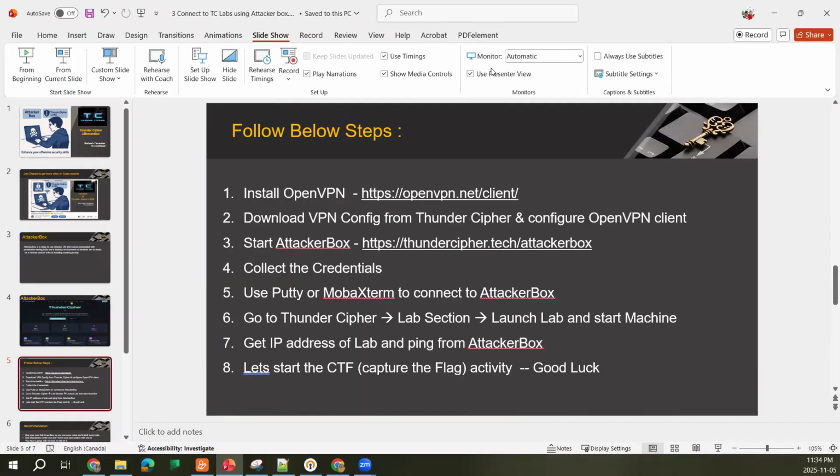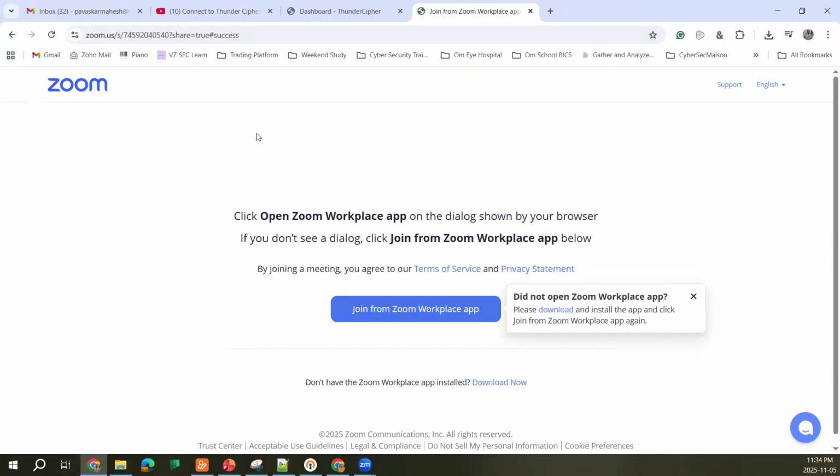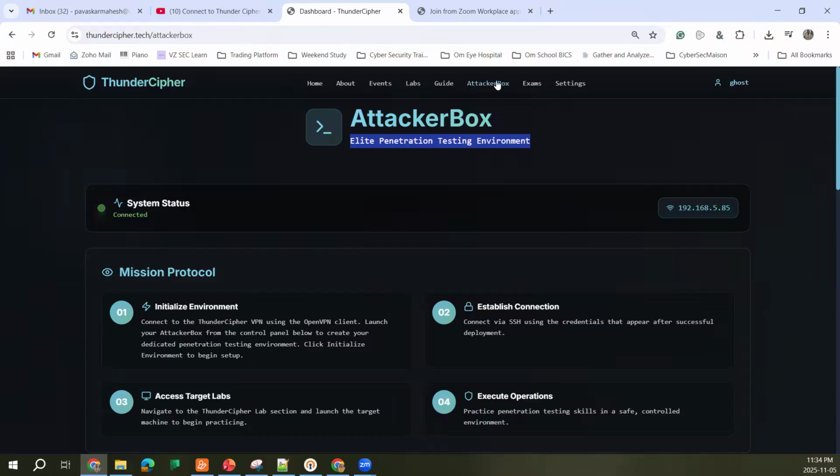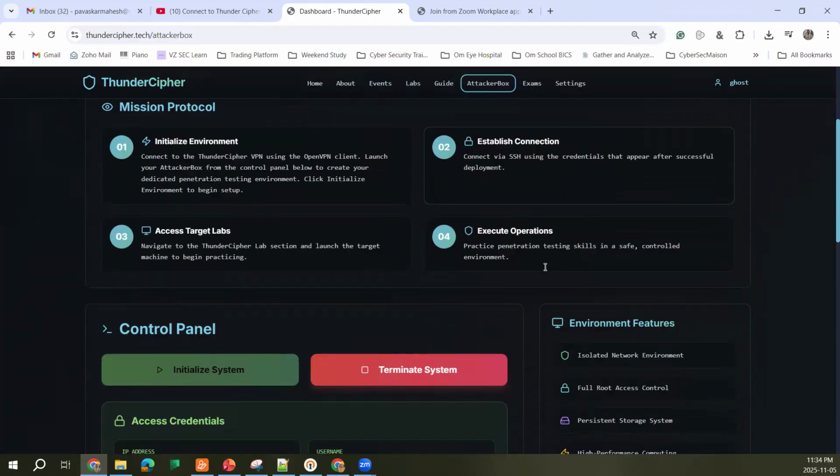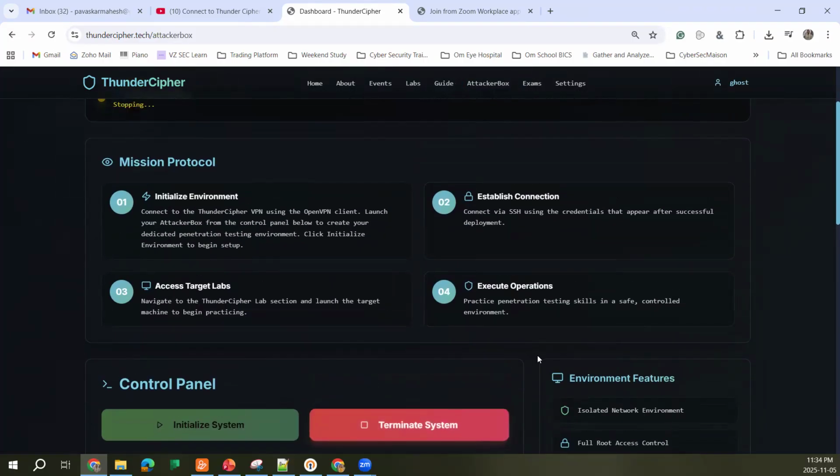Before that, I will show you how the attacker box looks. If you have an account and go to the attacker box, as I mentioned, it is a ready-made environment. I will terminate it to show you how it looks.